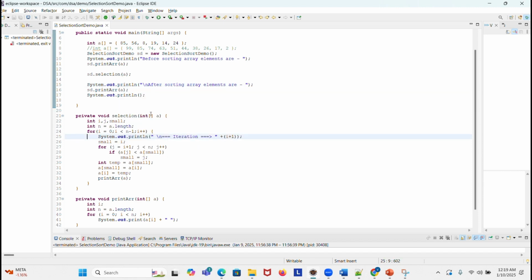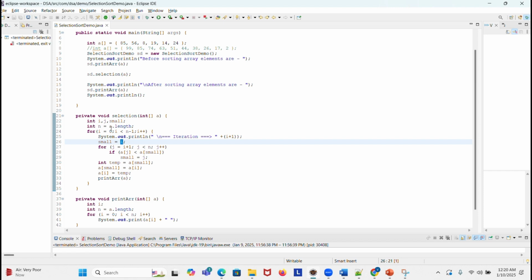We are passing the array as the parameter, and I am initializing three integer variables: i, j and small. i is for the outer loop and j is for the inner loop, and small is to identify the index position where my smallest number is.